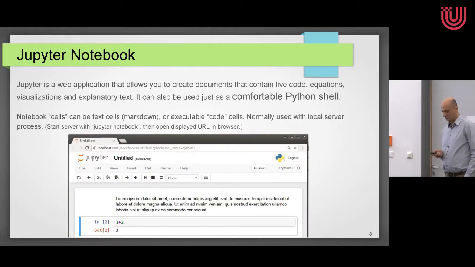Okay, so there are first some tools that we recommend that you look at when you work with Python. The first one is Jupyter Notebook, which has been mentioned quite a few times. It's basically a web application, and you can use it on the first level as a comfortable Python shell. You can enter commands, and then it shows the output below. And you can organize this into nice-looking, interactive documents. So it's good for experimentation, and it's also good for documenting the way you have worked.